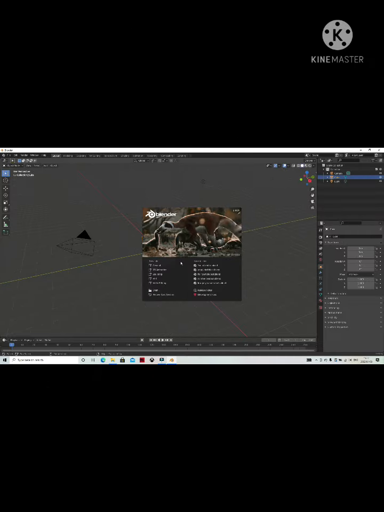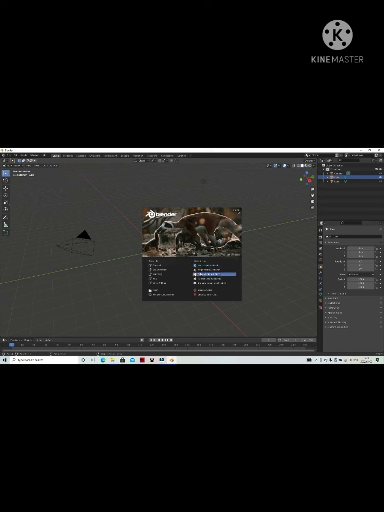Once you have downloaded Blender, this is the first thing you're going to see on your screen. This is just there to show you what version you have, what's cooking in Blender, and usually your new files will have general, 2D animation, sculpting, VFX, and video editing, and you'll have your recent files right here. But because you are a new Blender user, you won't have any recent files.